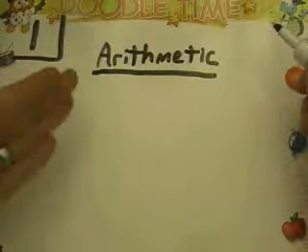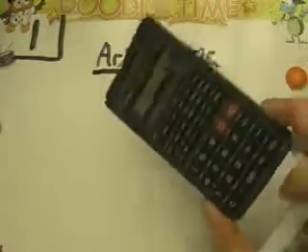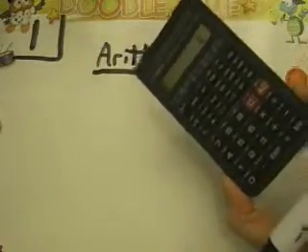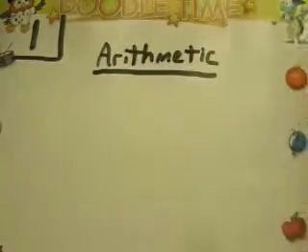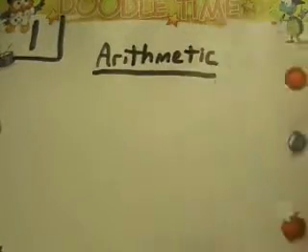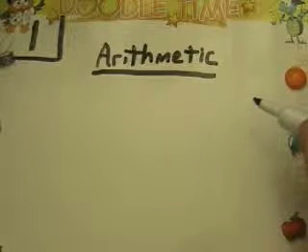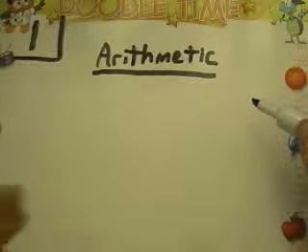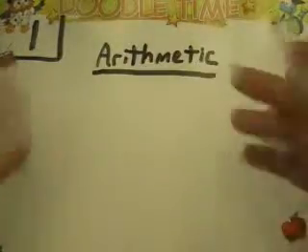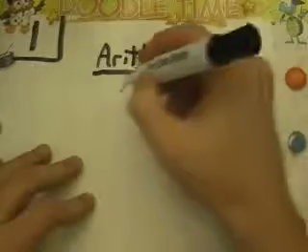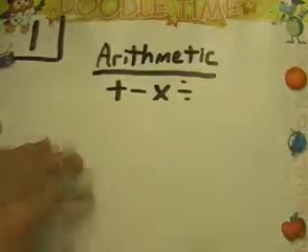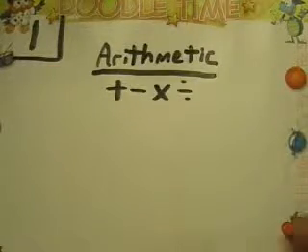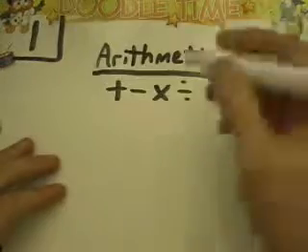We're going to delve into arithmetic here, and we've already defined it as the art of figuring. What I mean by figuring is calculating. This is the area of mathematics that a calculator, hence good old Casio FX260, which the state of Ohio, and I don't know about other states, allows you to use on the GED test, which we'll explore in detail later. Arithmetic is what that calculator does for you, but when you're in a situation where you don't have a calculator, you need to know how to manually go through and deal with calculating value. What I mean by calculating is the basic operations of adding, subtracting, multiplying, and dividing. For now, we're going to start this out really basic and get a really good foundation built here.